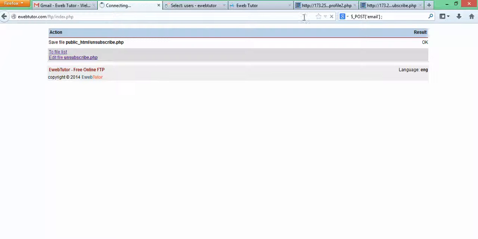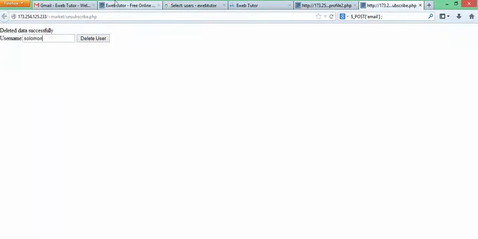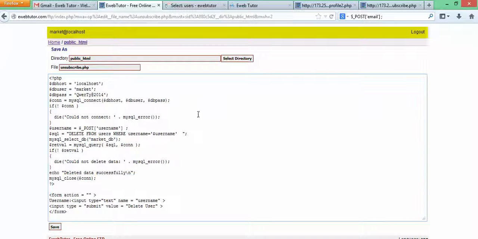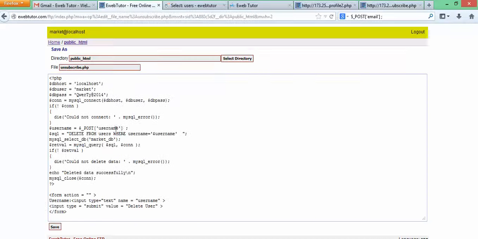We said whatever the user enters inside this text box, username, at that particular moment, we name it $_POST username. So we now store whatever the user enters as $username. Then we ask it to delete where username equals to whatever the user enters.